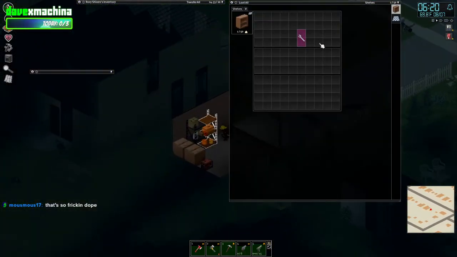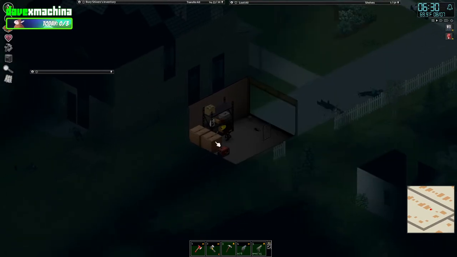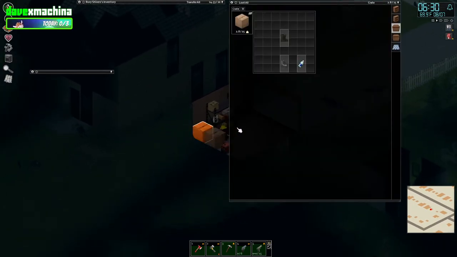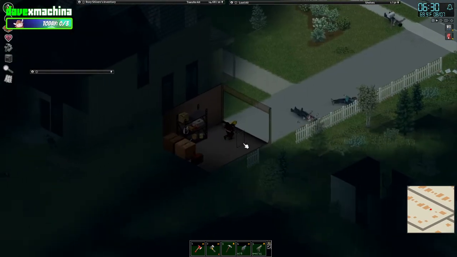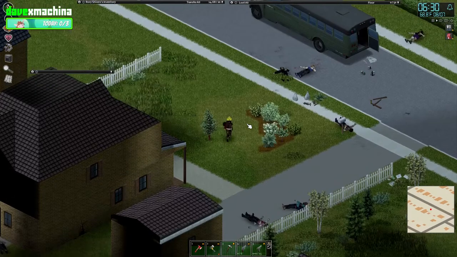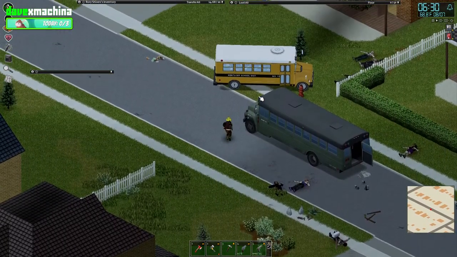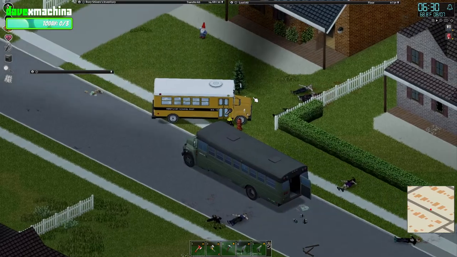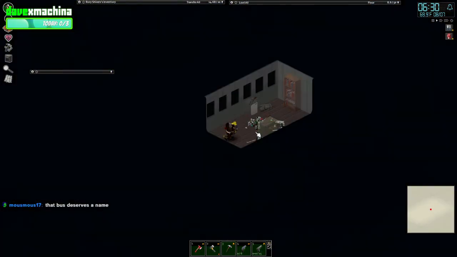What do we have here? Like a wrench. So I spent the past hour just retrofitting the big bus, taking some stuff from a previous bus into this new one. Almost done.